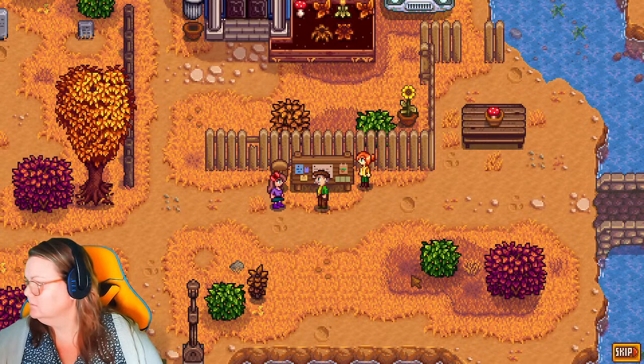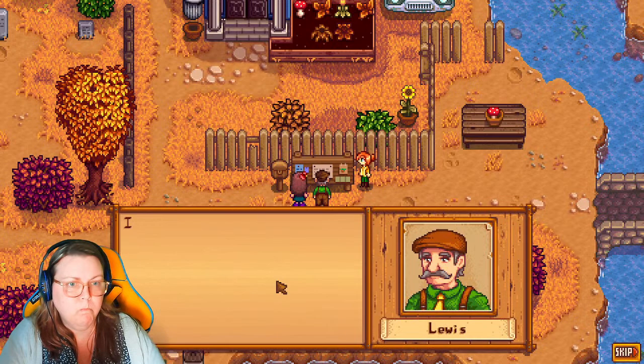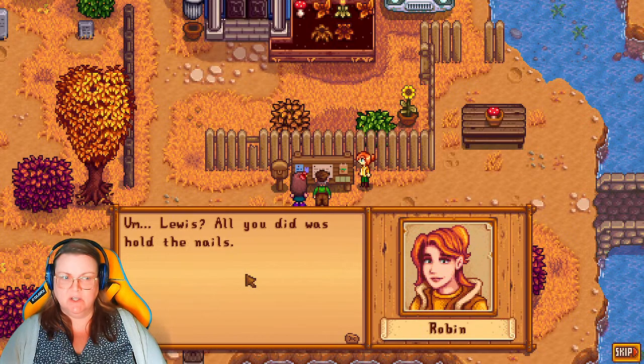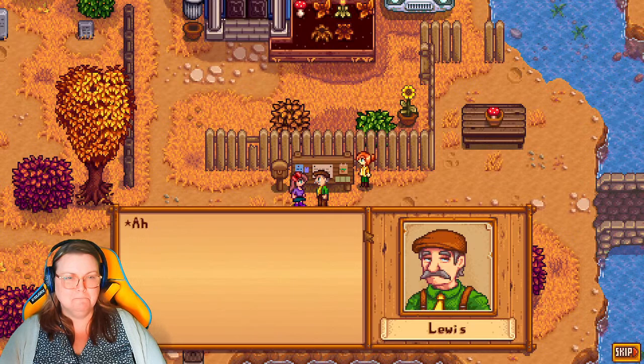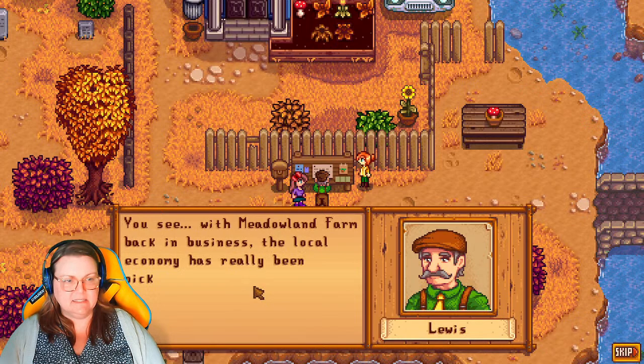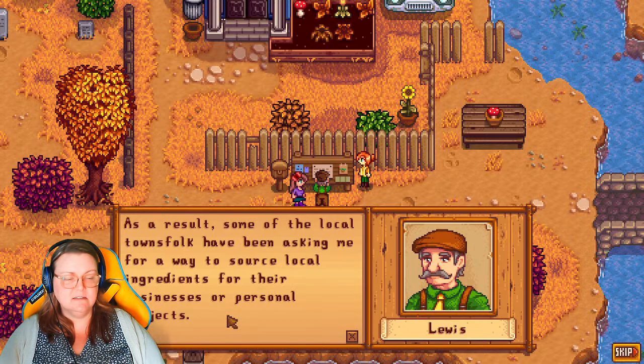Oh, I forgot about this part. Hello there, Dana. You showed up at the perfect time. It's our new special orders board. Robin and I built it from scratch. Lewis, all you did was hold the nails. Ignore her. Now let me explain. You see, with Meadowlands Farm back in business, the local economy has been really picking up. As a result, some of the local townsfolk have been asking me for a way to source local ingredients for their businesses or personal projects.